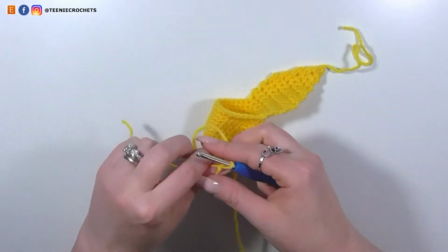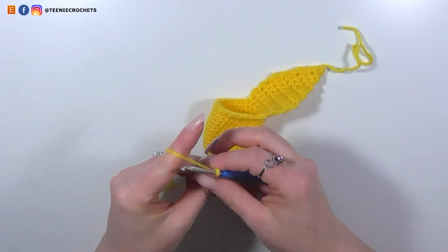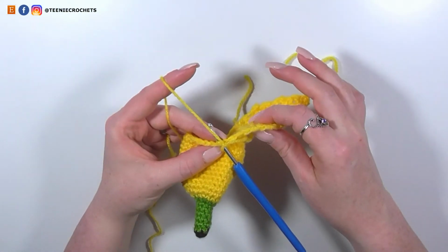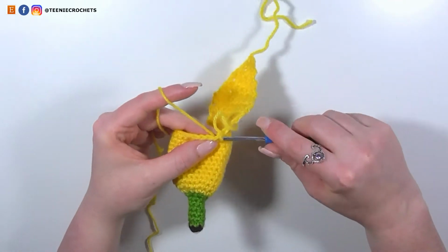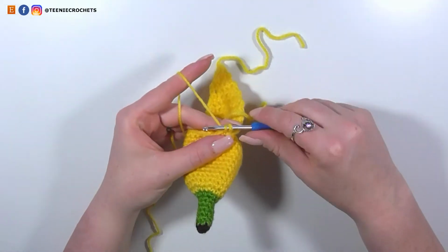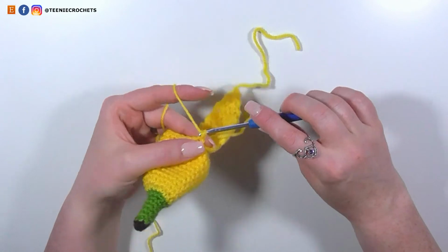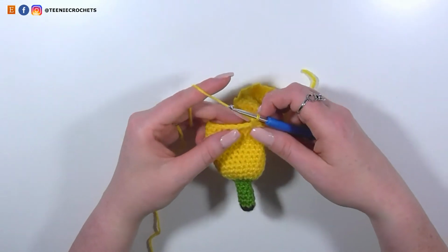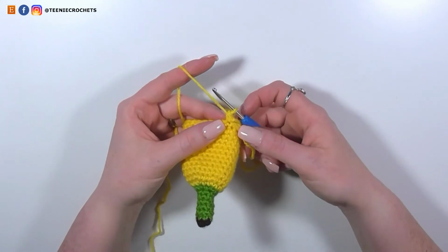With my yellow yarn, because we cut it we have to reattach it again. I'm going to slip knot onto hook, and I'm going to insert my hook into the first stitch after the first peel. I'm going to yarn over and pull up a loop, so there are 2 loops on my hook, and then yarn over and pull through both of these loops. So I have attached the yellow yarn, and I've also done our first single crochet.